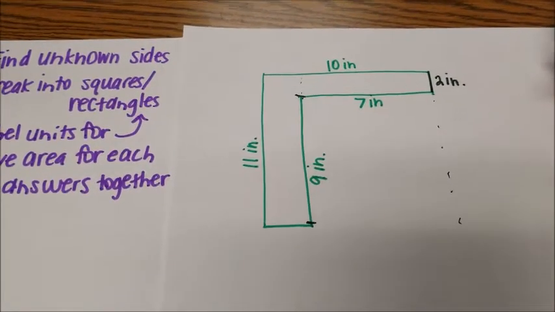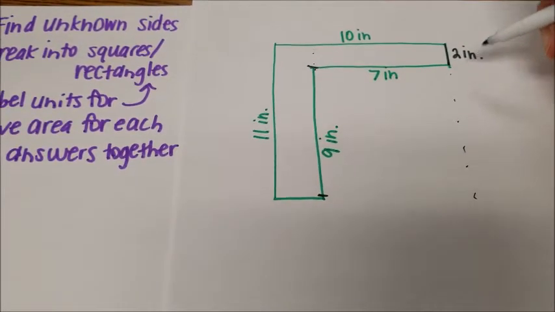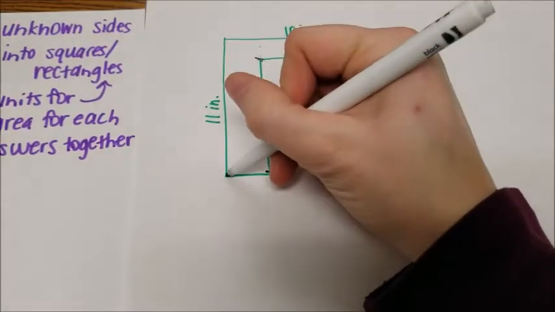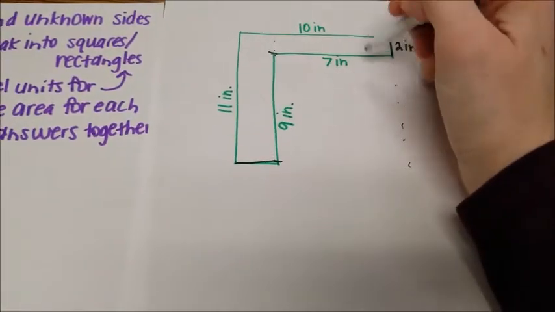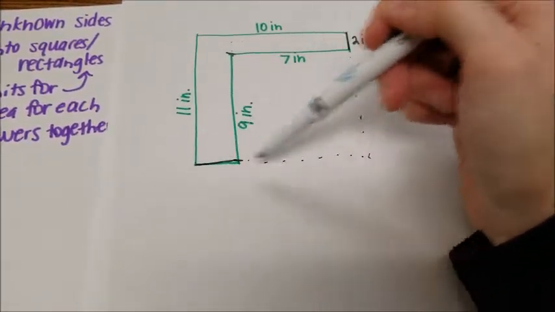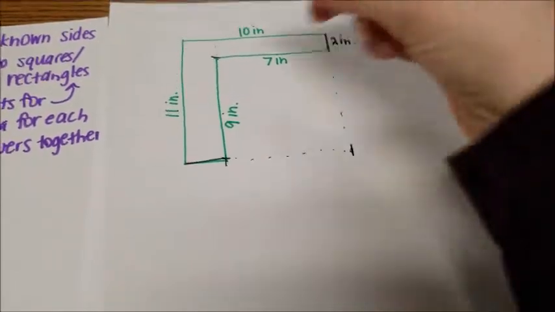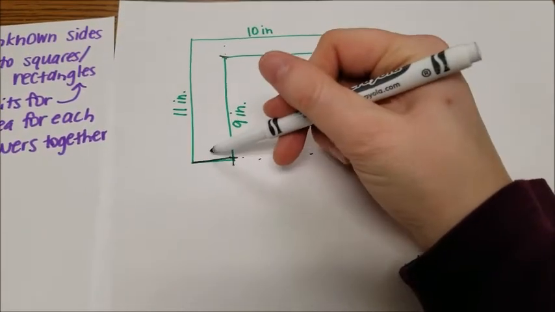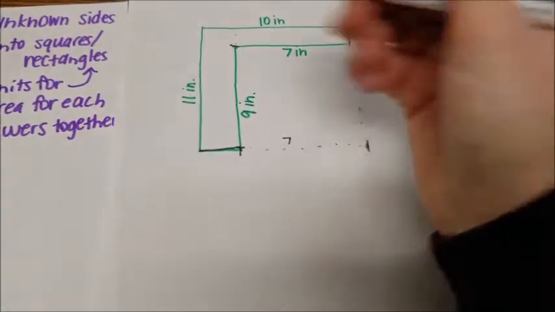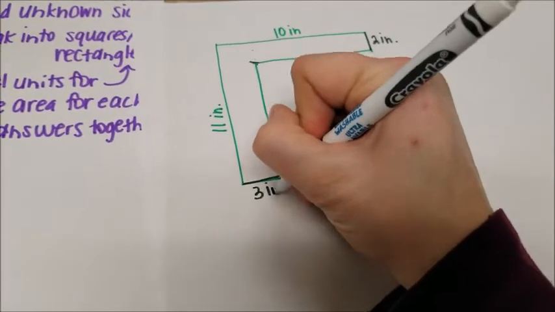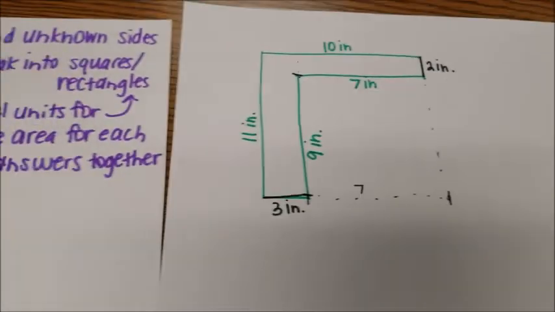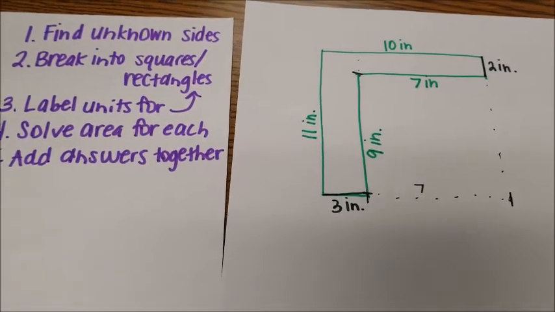Did you get that? The tricky thing is, if you didn't get that right there, you probably don't have the right area for the whole thing. Next one, down here, we're going to do the same thing with parallel lines. I see the parallel lines are this long one at the top and this one here. So if this was a rectangle that kept going, this whole thing would be 10 inches. But I know this section would be 7 inches. So what would this need to be to make that full line 10 inches? 7, 8, 9, 10. So this would be how many? 3 inches. So right now, if you did not have those as your missing unknown side lengths, I would pause it again and fix the areas, okay?